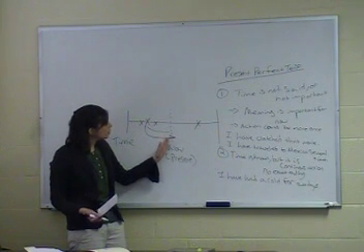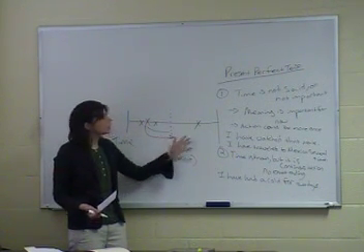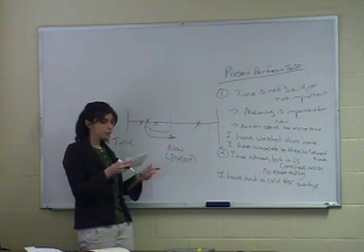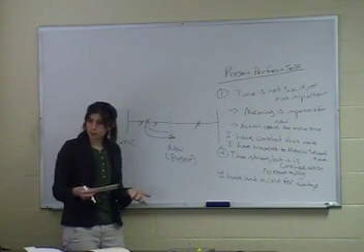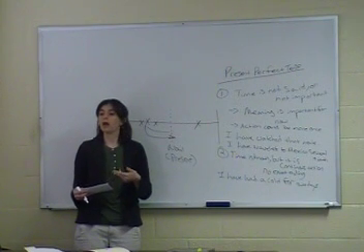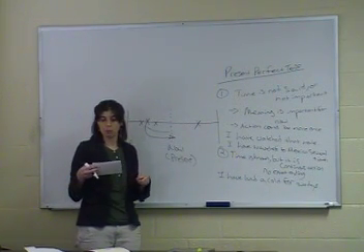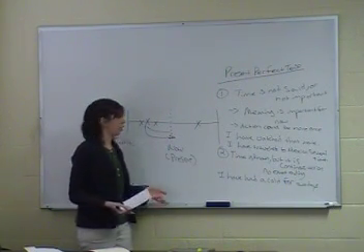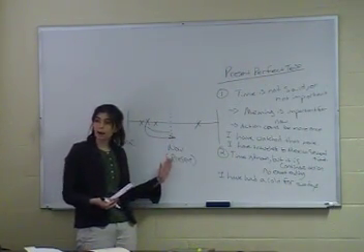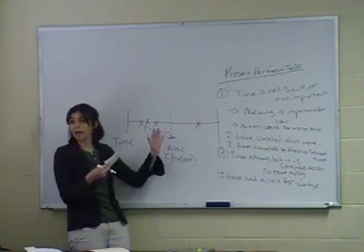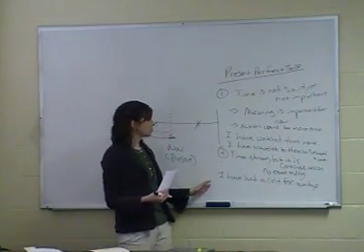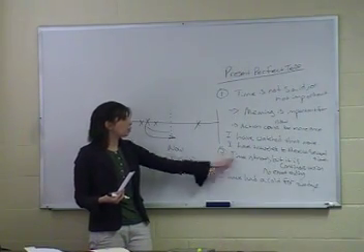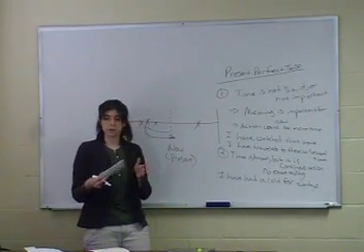So, the meaning continues into the future. There's no specific ending time. Okay, so another example would be, I could ask you, how long have you lived in Murray? I have lived in Murray for 9 years, okay? I still live in Murray right now. I have no specific ending time, okay? So that would be the second meaning. The time is known, but it's continuous. There's no set ending.